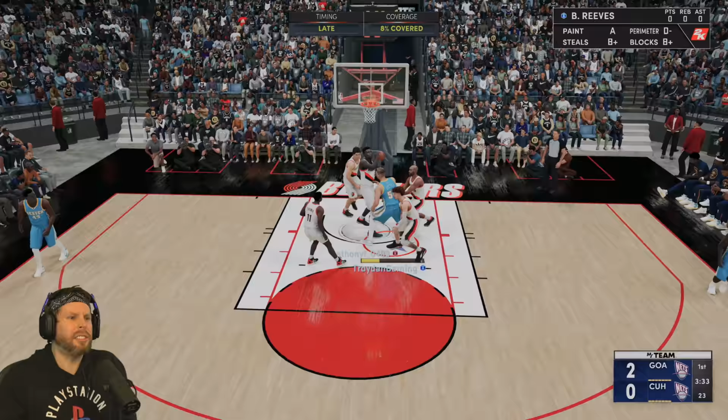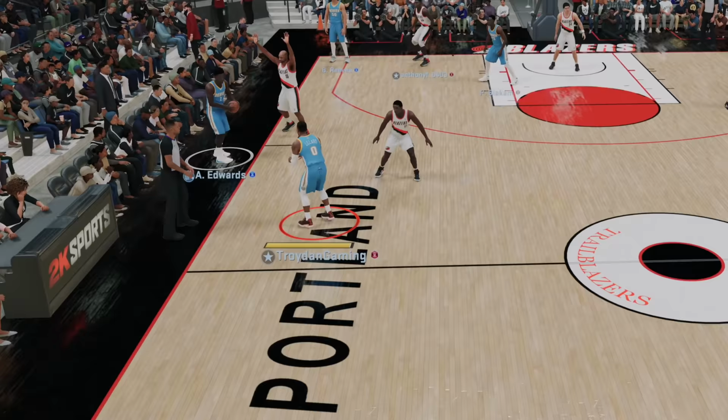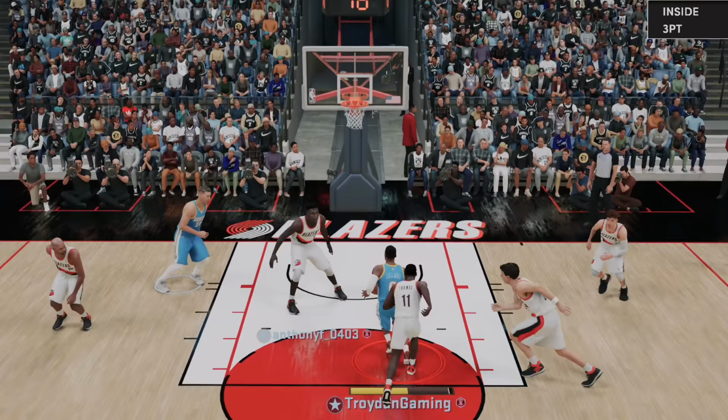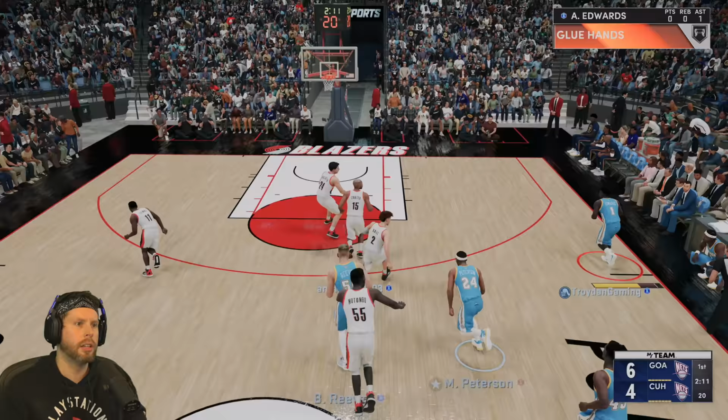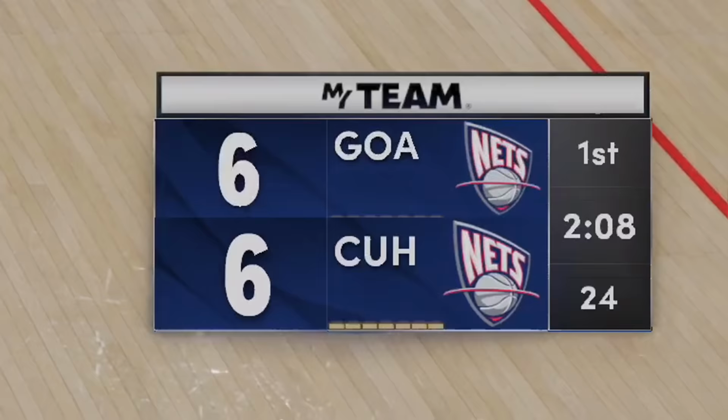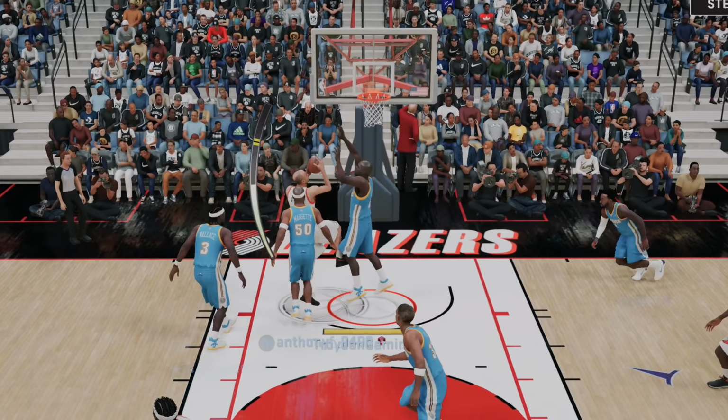Yo, what? Oh, come on, Dame, you useless. Okay, Lillard, we gotta get you going, man. Dame time. It's Dame time. Every layup is so scary, even the open ones. Edwards, he's fast. He's attacking. And he's making it. We've tied it up, Daddy. No way.